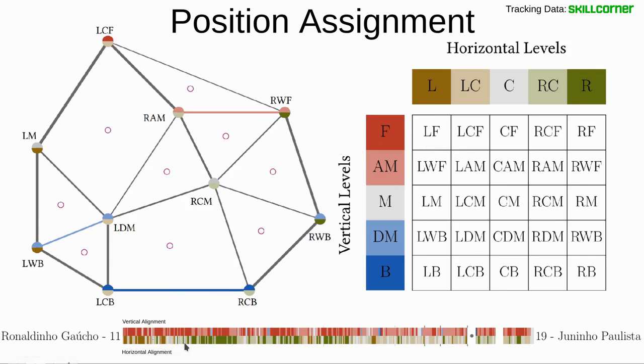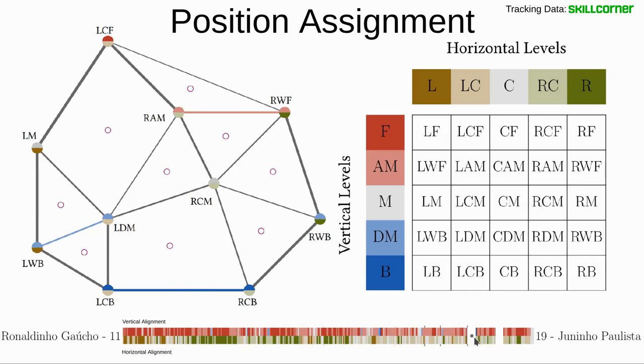Of course, you can see he was not sticking to that position. He was coming inwards and then he moved to the right. So for some time, really, he played as a right forward. Then again, he was coming inside, going to the left, going to the right. So he was showing really high versatility on the pitch. And as you can see, at some point he dropped from the dark red and showed a lot of light red. So that's also showing that he moved one line back until the first gap in this time series, which includes a dot.